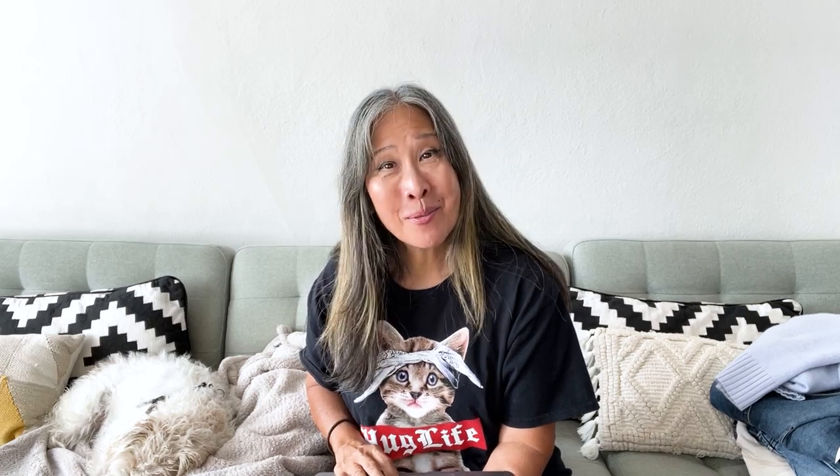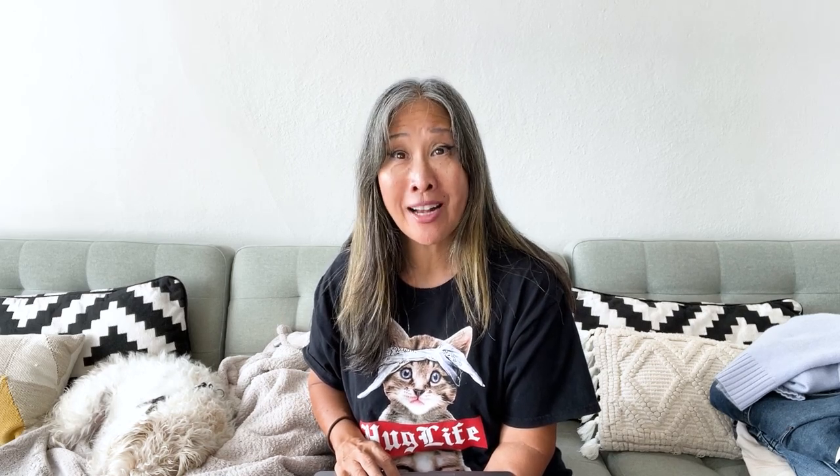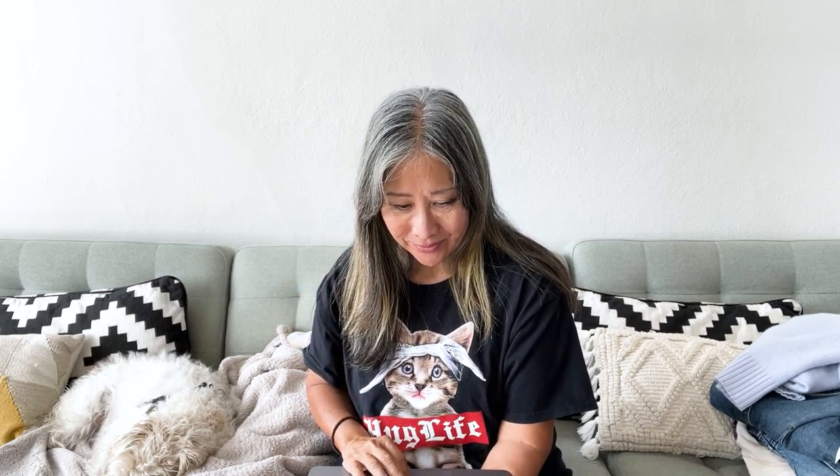Hi Rose, how are you? She said she thinks the $1.50 per item price will be great right now, since sweaters, jeans, and jackets tend to get heavy. She really loved the Ariette vest — I still haven't listed it, so I need to get on that. Rose also said she usually bundles ties in one listing, especially if they're the same brand. I had already photographed five Brooks Brothers ties individually, and one sold so far — but that's a good tip about bundling or lotting them together. Thank you so much, Rose.